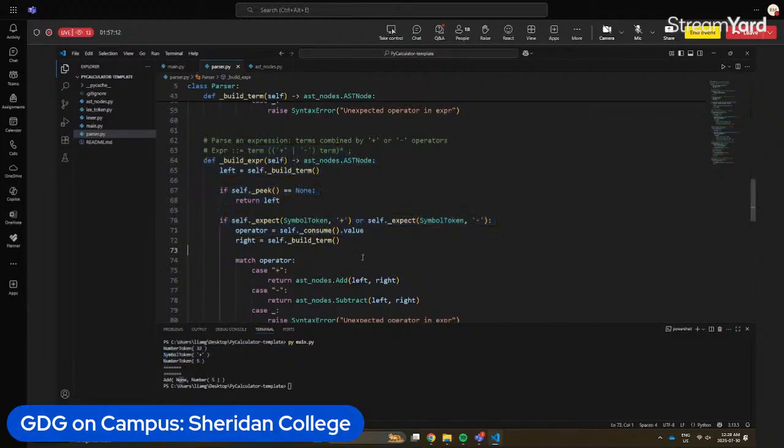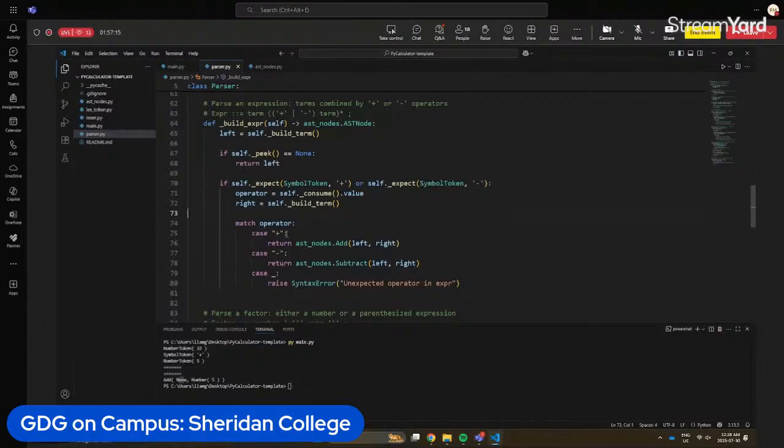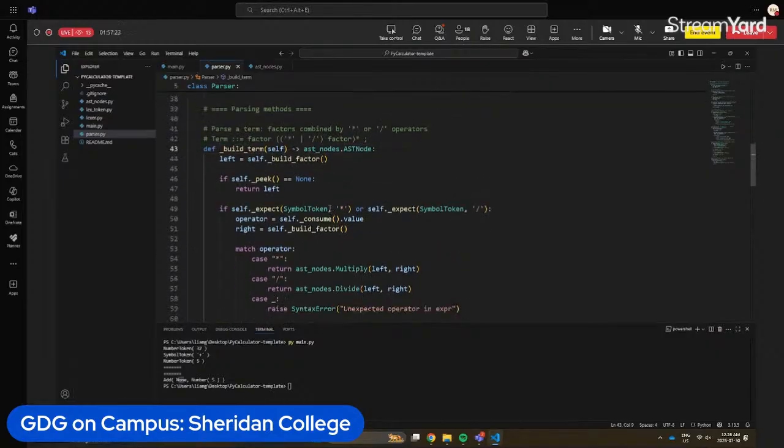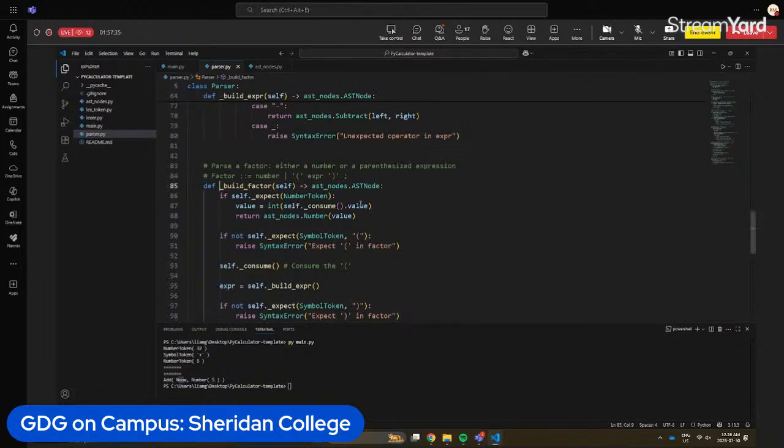We're going to be looking at this specifically. Why would this have been None? Well, the left side is None. So I'm seeing that build term is where we're going wrong. Now why is build term going wrong? So we get the factor, and so build the factor.